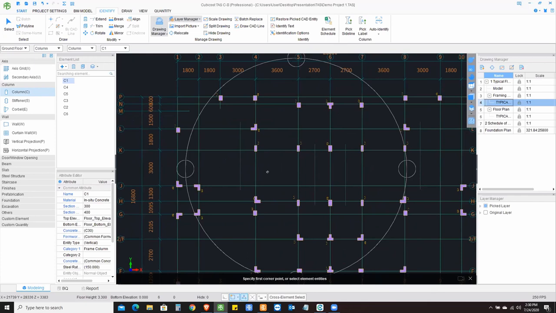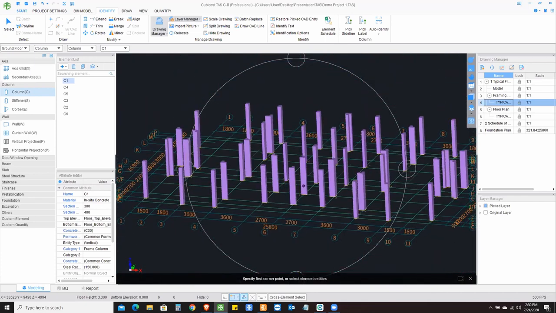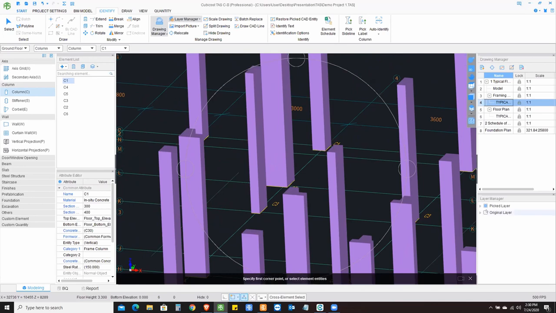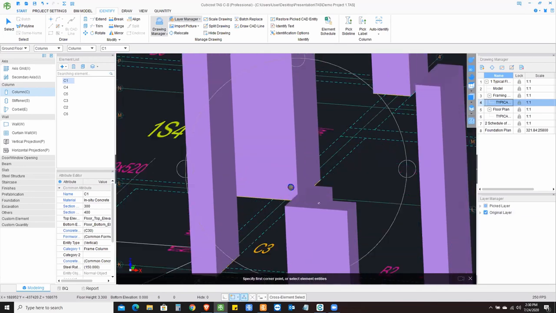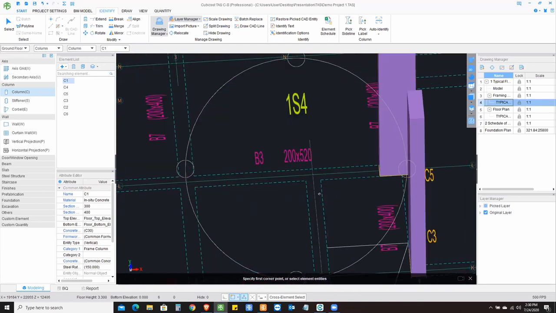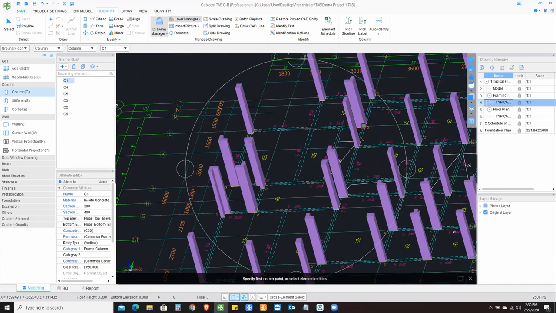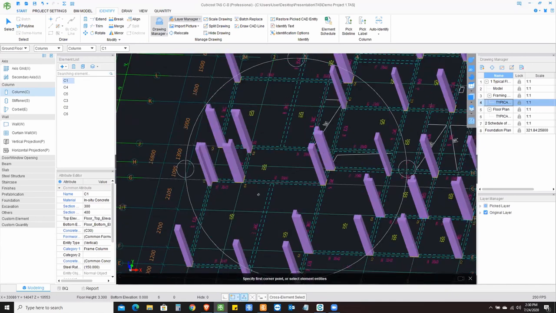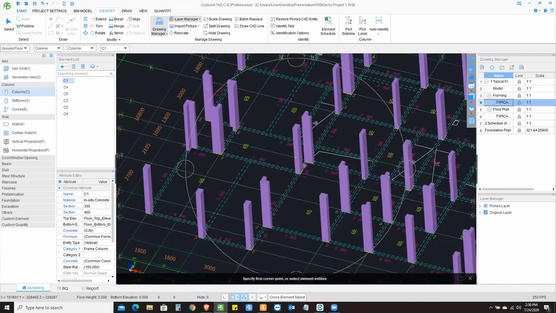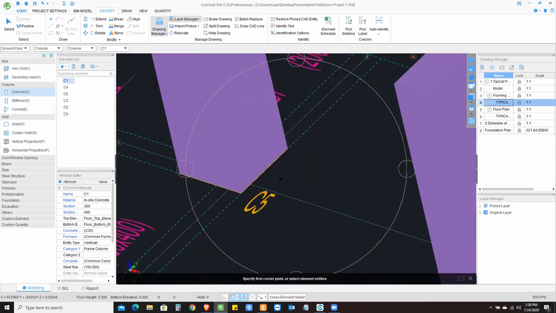Let's have a look in dynamic view. So there you go, you have got all the columns in place. If I turn on my original drawing, then I'll be able to see all the lines and details of those 2D drawings. Now, you might be able to see different shapes identified by the software. You can swivel around, which is pivot, and then you can check out if everything is in place.